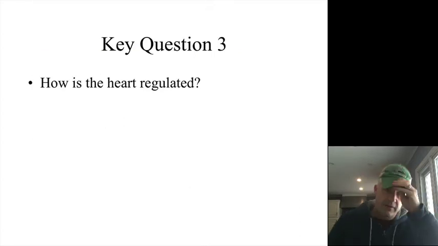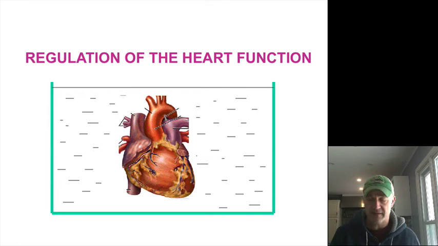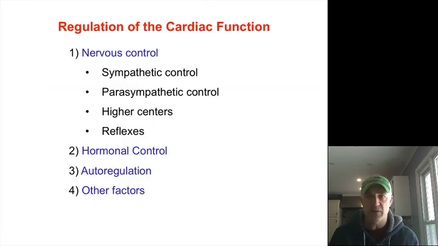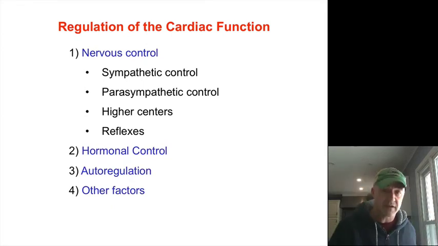All right, so instead of doing a couple of short ones here, we're going to work our way into the third question, which is how do we regulate the heart. We'll then move on to some other stuff after that. Not surprisingly, regulation of heart function is not going to be way different than a lot of other systems we've talked about. We are going to see some nervous control, obviously, and some hormonal control. So nervous system control and endocrine control are both ways that are going to happen on this heart.